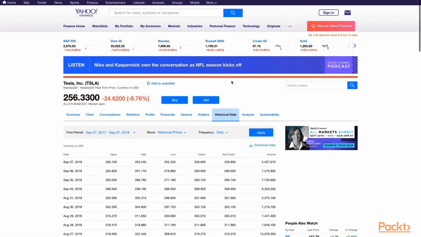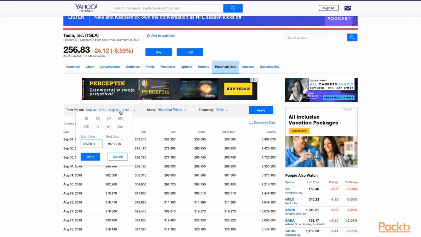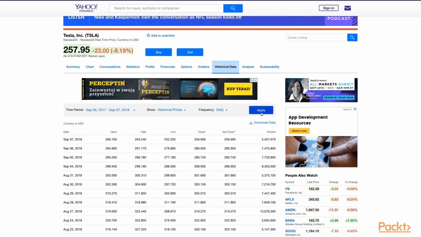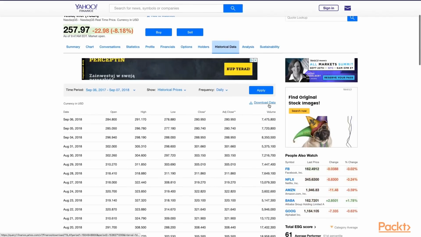Let's click on that. When you do that, on the left-hand side, you have a time period drop-down menu, for the time range of the data that you are interested in. We'll be using about a 1-year period of data for this particular project. When you choose the time range, you can click on Done, then click on Apply, and then you can download your data in CSV format.